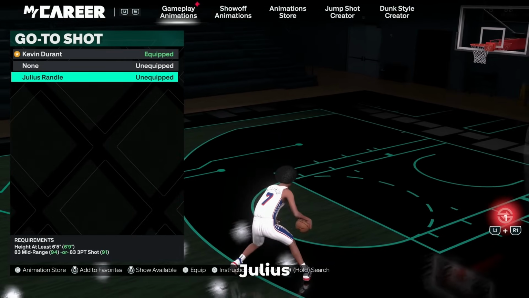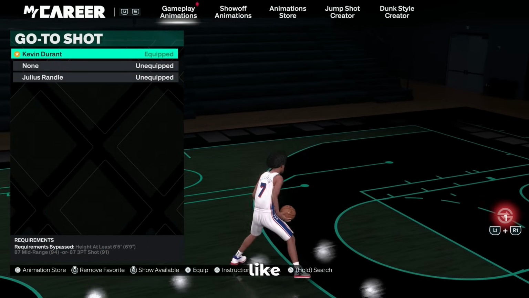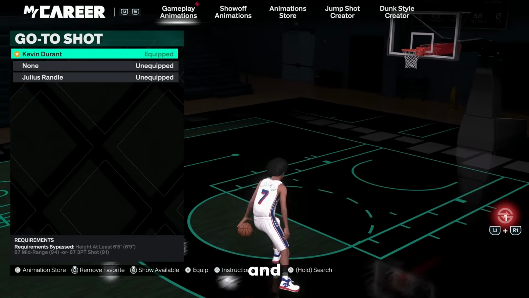You do get the option of Julius Randle, which is pretty good to speed boost out of that initial move. But I like Kevin Durant the best as it allows you to go to the rim or let the animation play through and do a dribble pull-up.